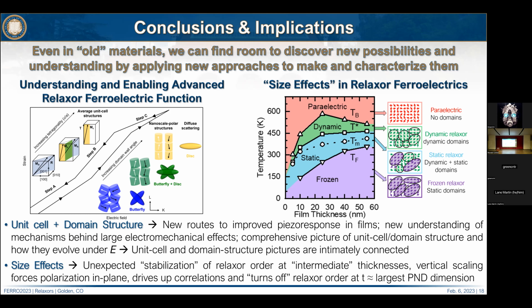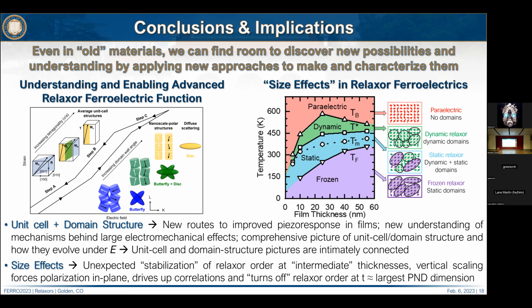Yeah. So what we think is happening is that there's a strong tendency to push the polarization in plane when you make this thing thinner, right? As soon as it hits a critical length scale, so these things are long elliptical structures, maybe 5 to 7 nanometers across, ballpark, and maybe twice as long, sometimes 3 times as long. As soon as we start to hit that point, you restrict their ability to adjust and reorient and change their properties, because now they're just running into the edge of the film.